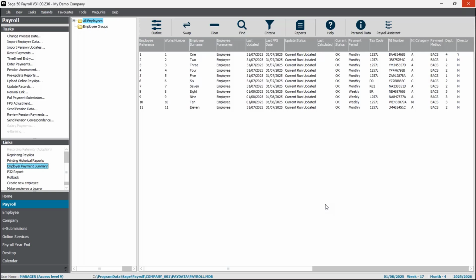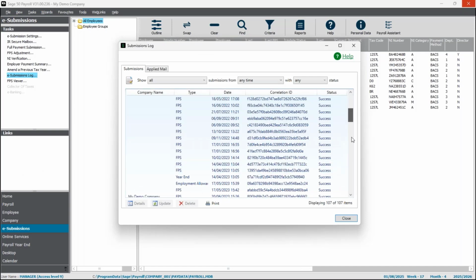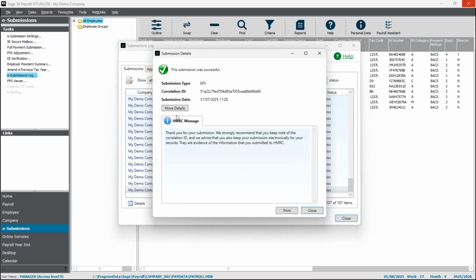And if you ever need to check what values were submitted in your EPS, it's easy to find them. Just go to the eSubmissions tasks and into your eSubmissions log. And then scrolling to the bottom, you'll see this is my EPS. And if I view the details, it's my submission date and time.